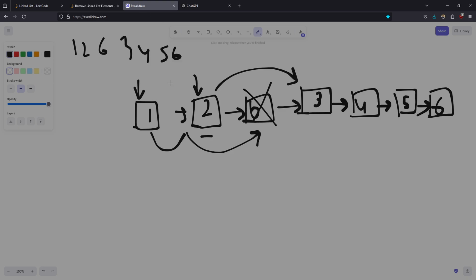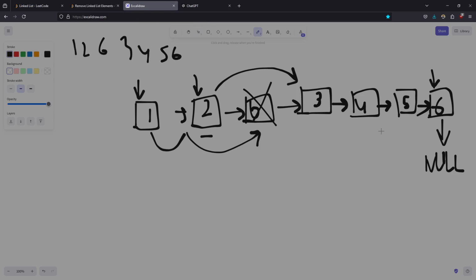As in each step, we are comparing the next value. If the next is null, then it means there is no value here, so we can't access this block.